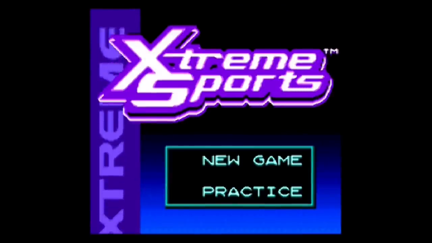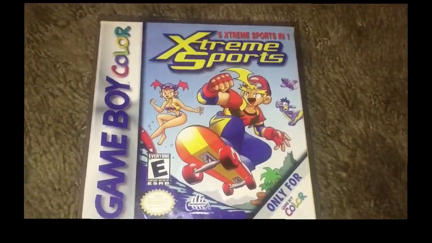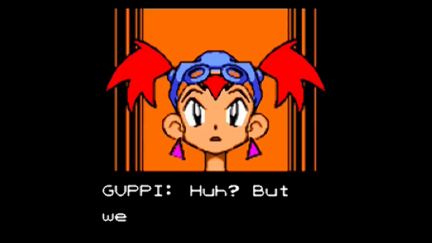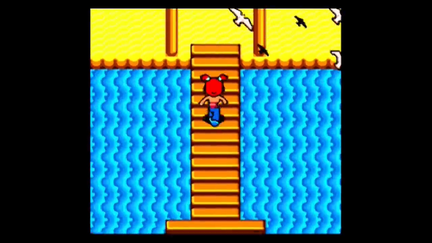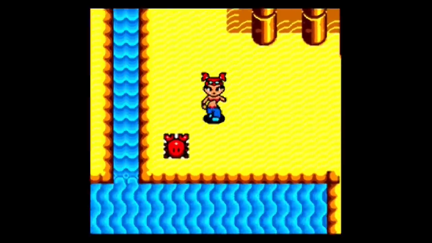What's this? Another WayForward game, Xtreme Sports. So I just found out about this game recently, and this game is a blast, seriously. It has this little story mode about two kids who enter a contest. Well, they have to enter a tournament pretty much. And it's sponsored by some kind of soda called X-Cola, which even the kids in the game say is pretty gross. But nonetheless, they enter the tournament.